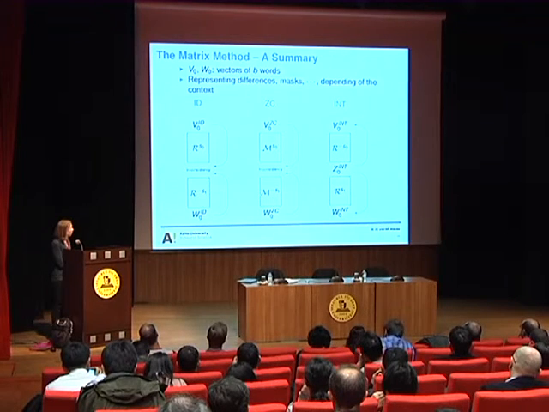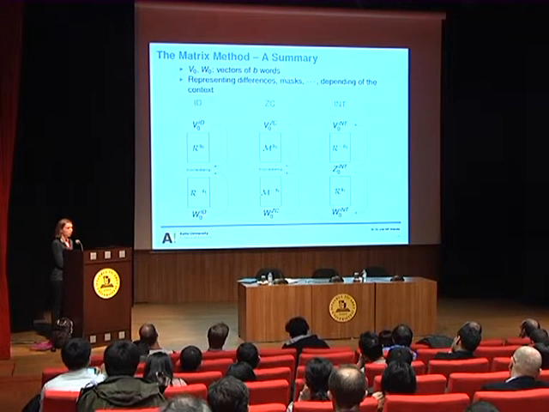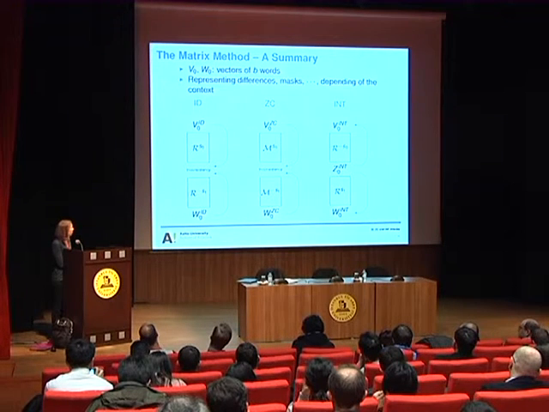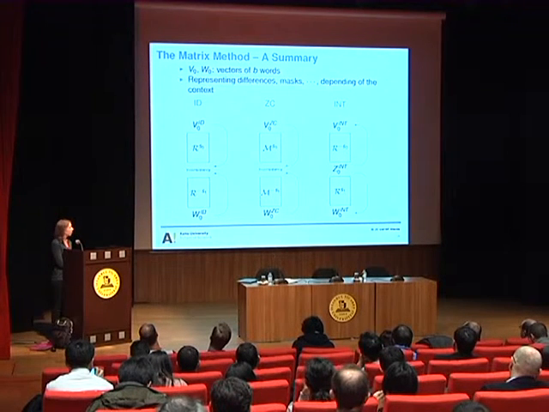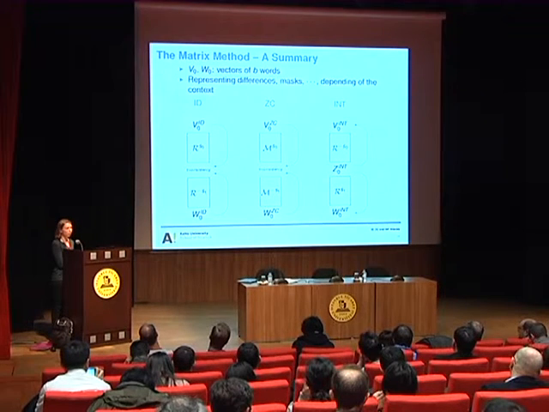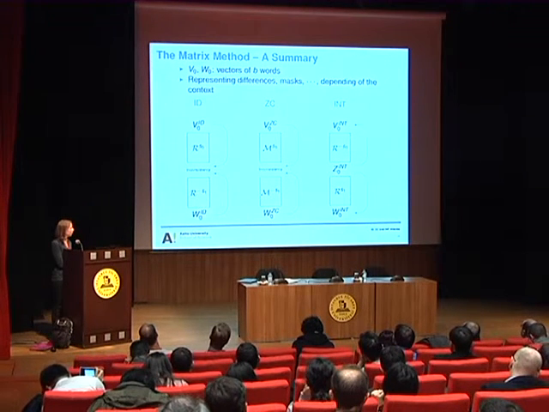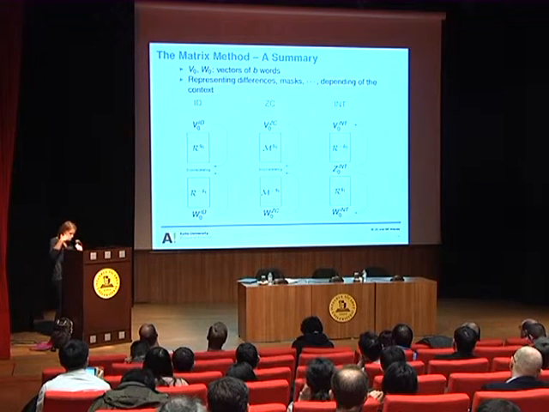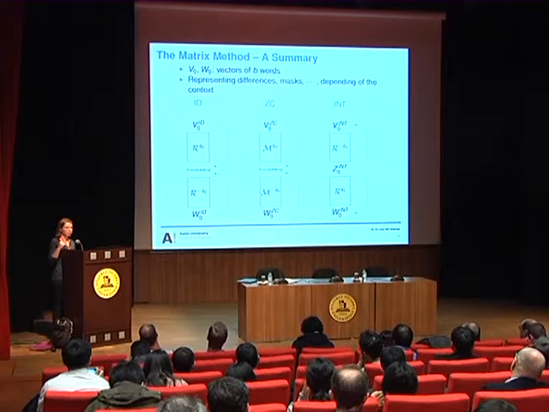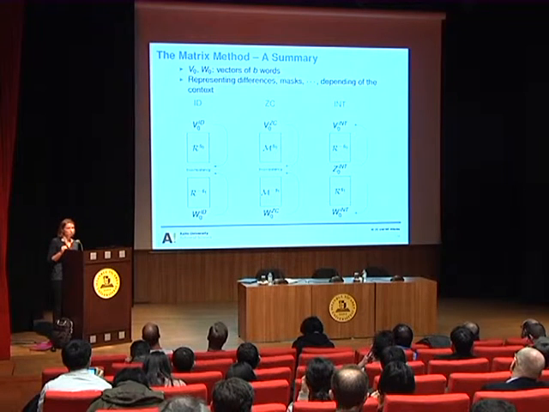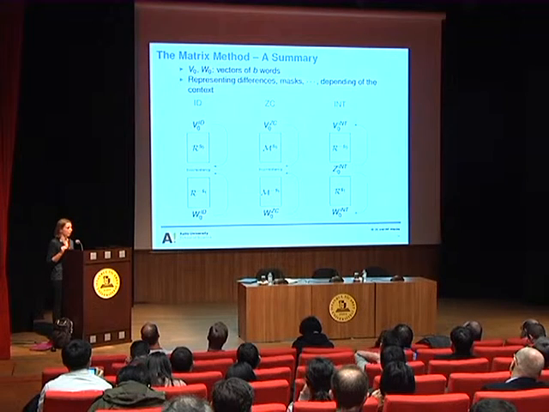Meaning that if we have a vector of words representing the input and the output of the distinguisher, we can find such a distinguisher by finding an inconsistency in the middle, using the matrix R in the impossible differential context, and using the mirror matrix M in the zero correlation context. To find integral distinguishers using the matrix method, we also use the matrix R, but instead of starting from the first round and the last round and trying to find an inconsistency, now we start from the middle. If we go forward, we usually find a first order integral attack, and by going backward, we can find higher order integral attacks.